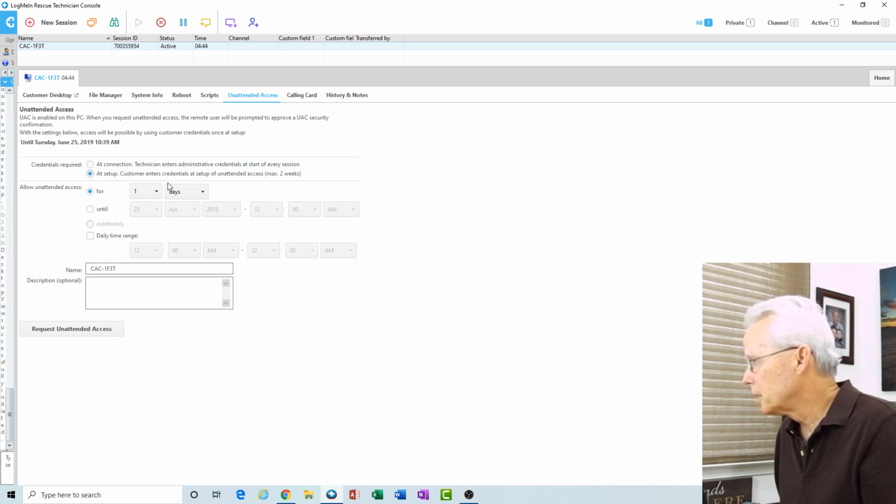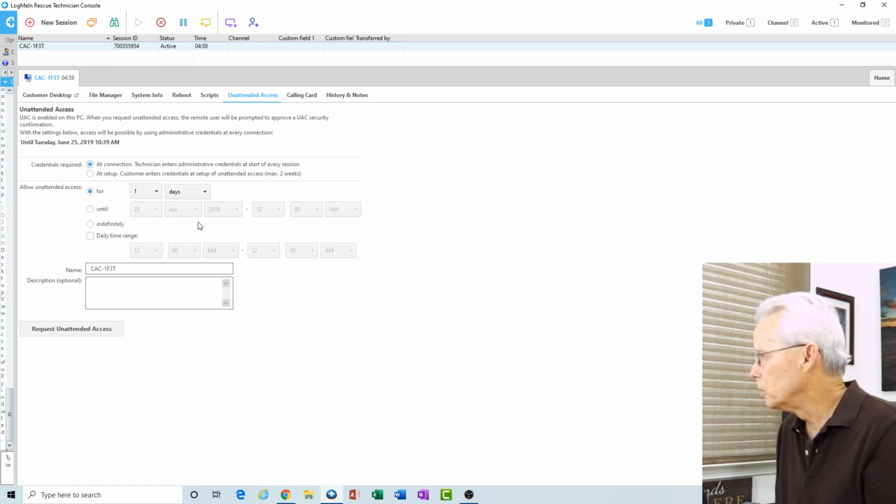At setup, customer enters credentials at setup of unattended access. You know what? I changed my mind. We're not going to do this because this still gives unattended access. And that's not something I'm willing to do for these types of connections. I haven't even tried the unattended access for what I thought I was going to be able to do.